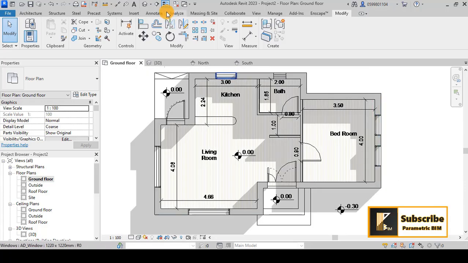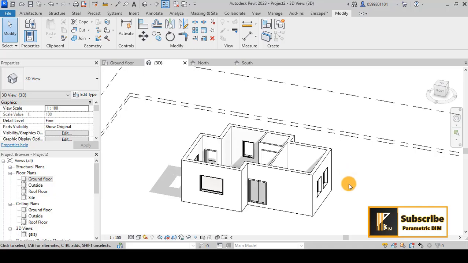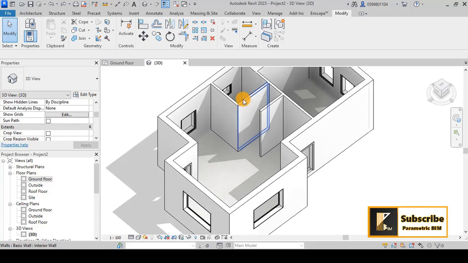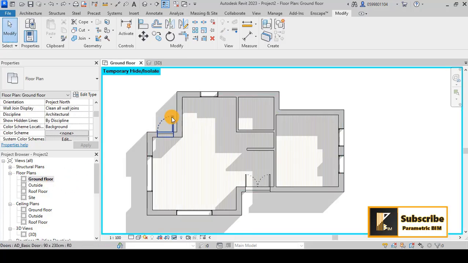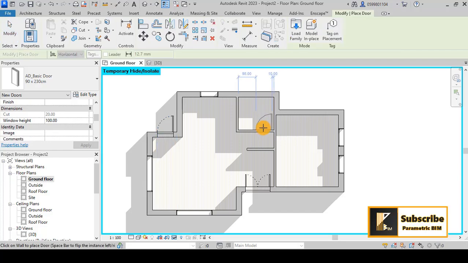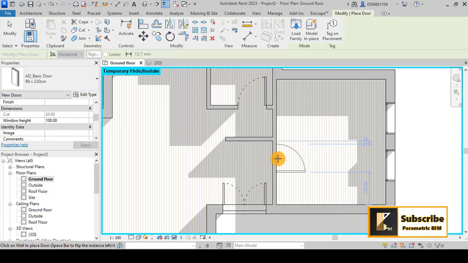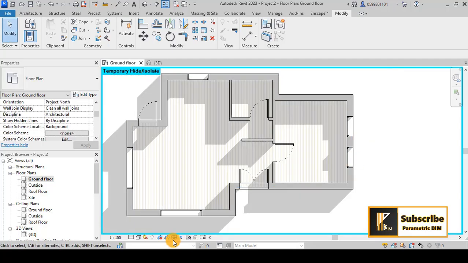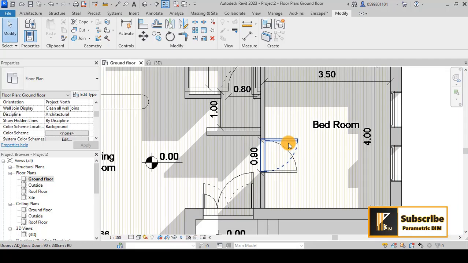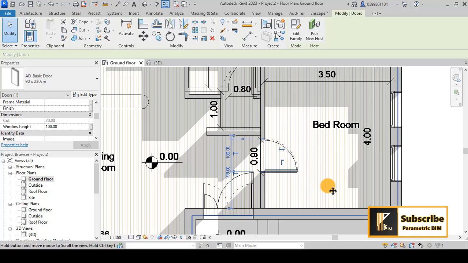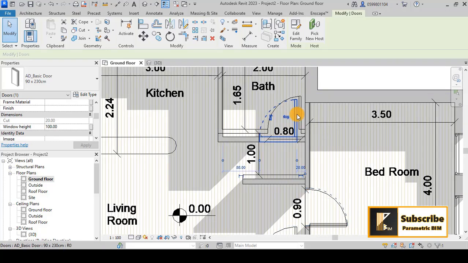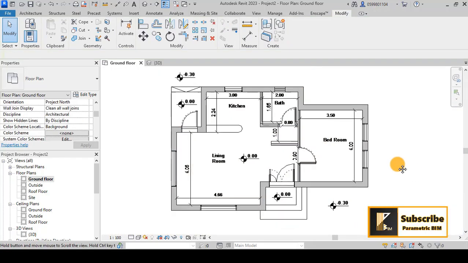So now we have the doors and windows as you see. Maybe we have forgotten the doors of the bathroom and the bedroom, so let's go to ground floor and let's choose this one, create similar. Let's put one here and also one here. Click space to mirror it, something like that. I think it is similar to AutoCAD. No, I will click space. It is like that. Maybe you need to move it some bit like that. And now we are done with the doors.